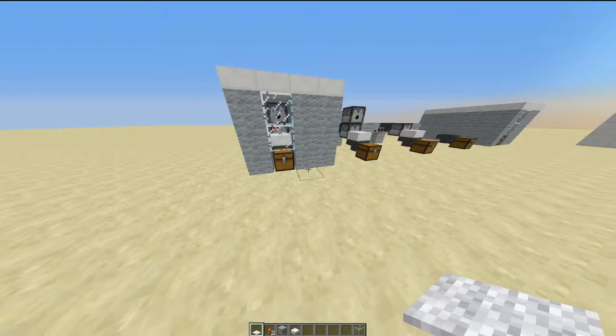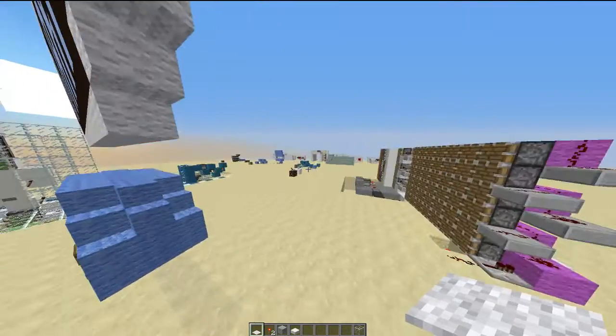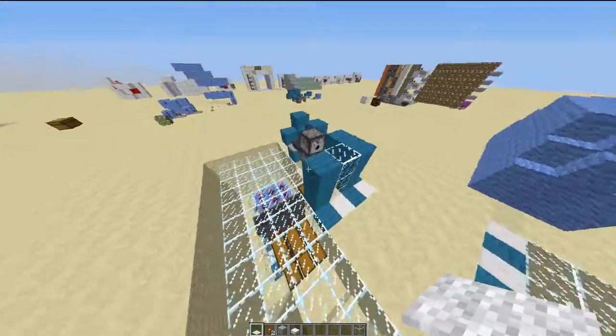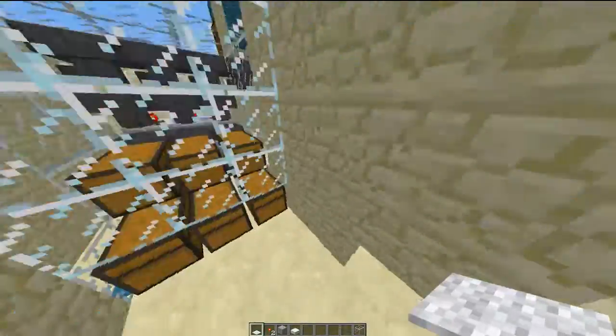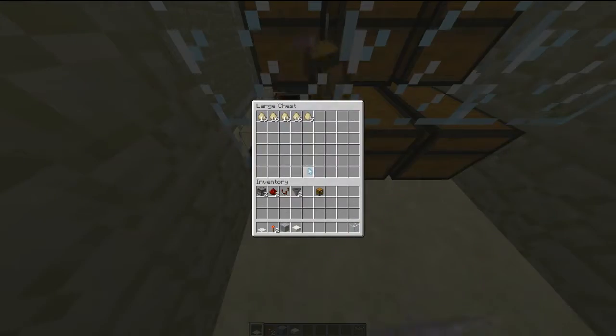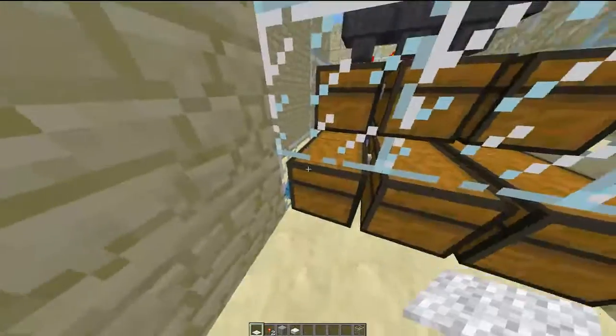And then once you get that done, what you might want to do is make a sorting system for it. And this one here, I pretty much got the basics. So I got cooked chicken, I got the feathers, and I got extra eggs in case any drop for some reason.